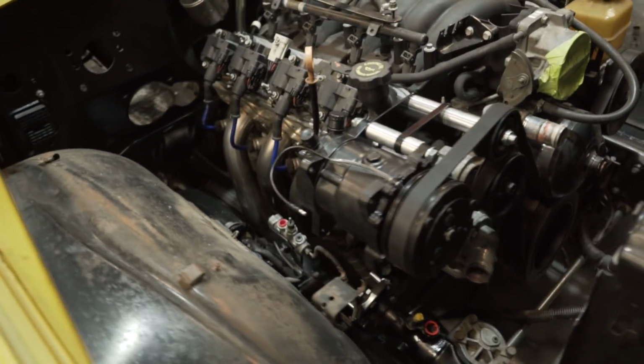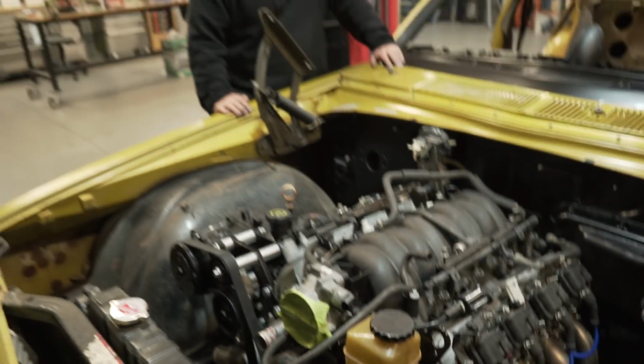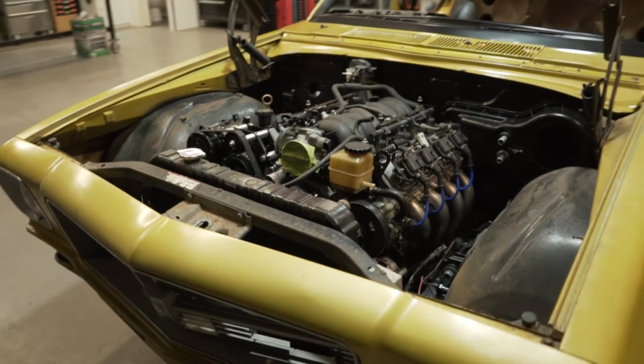It looks good in there too. It sits nice in there, doesn't it, with everything around it. We got an LS in the HQ. Man, that looks good. I've got a phone. Get a phone up.